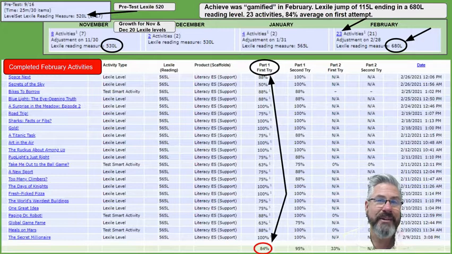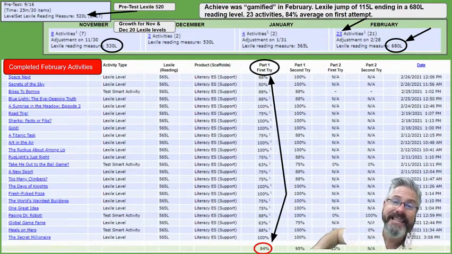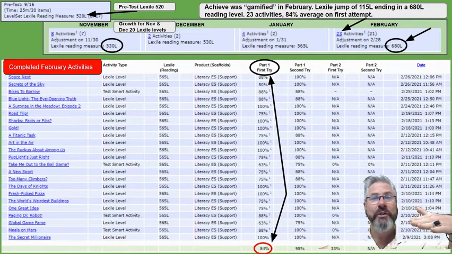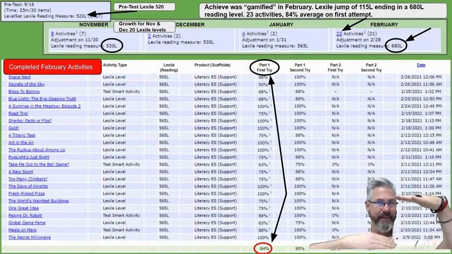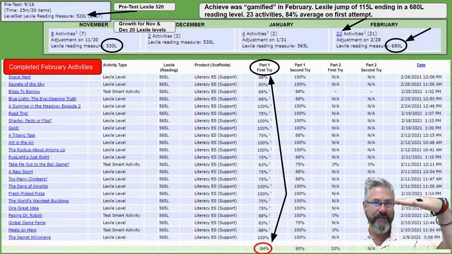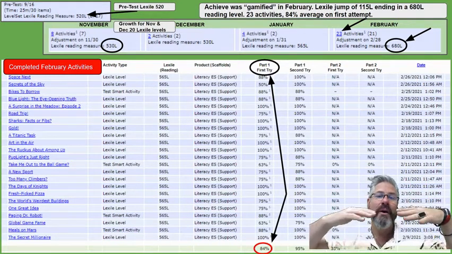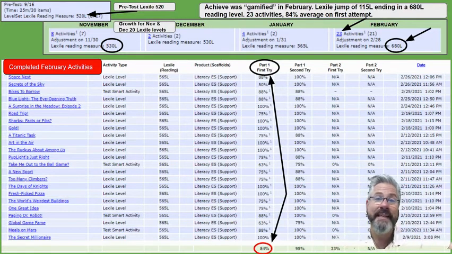Because if their first try average is at 72%, and they don't see where it is for a week, and it drops down to 65%, if they knew it was at 72%, the effort would have been a lot different than it would have been if it dropped down to 65%. So it's important that they see this every day or every other day, because they don't get this.